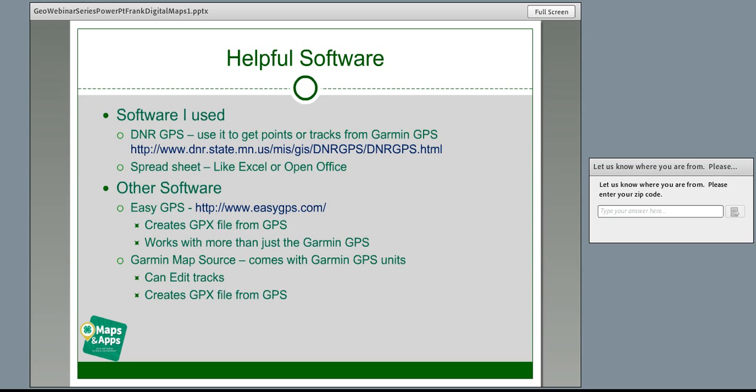If you don't have the ArcGIS software, you can create a new account, the free account, on ArcGIS.com and operate that way, or you can use DNR Garmin to create a KML file, and you can go to Google Maps. Both of those are free. You really need to use a program like DNR Garmin to transfer those coordinates. Okay, so here's more or less my last slide.